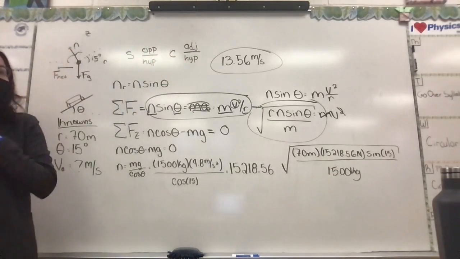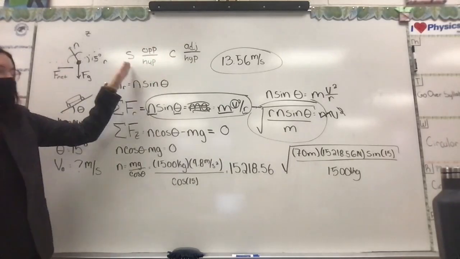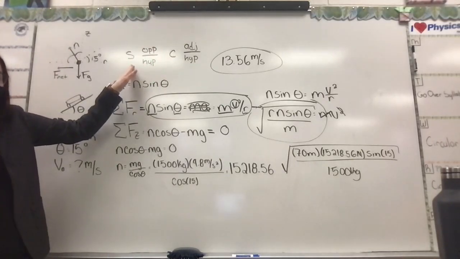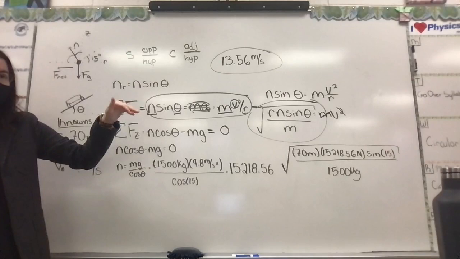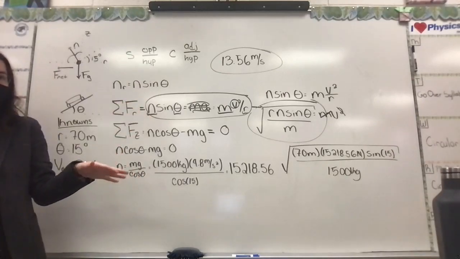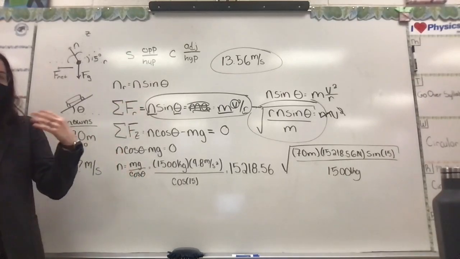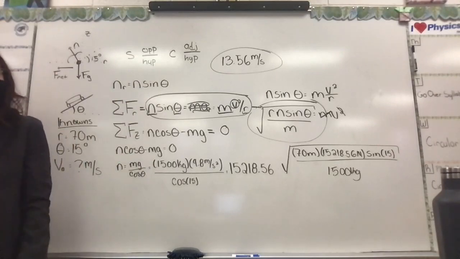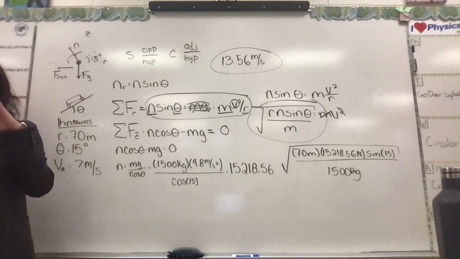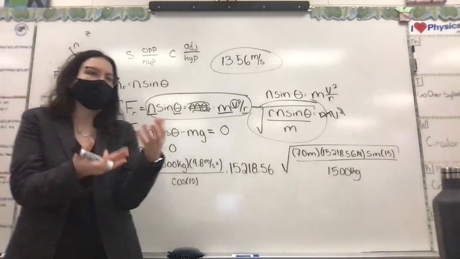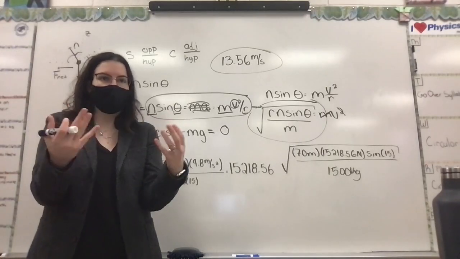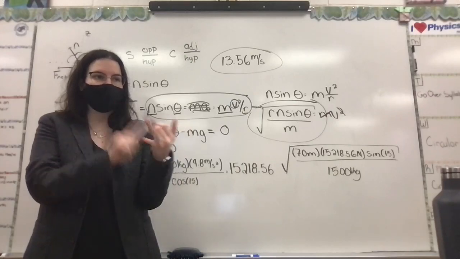So if I always keep cosine x and sine y in class, and then you get to the AP exam, you're not getting that. And then you're going to be confused, and then you might not do very well, okay? So you've got to think about those functions for what they truly mean. And I know it's not your fault that you can't do that, because in math class you guys get taught cosine is x, sine is y.